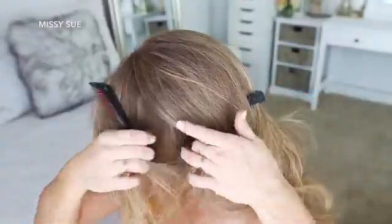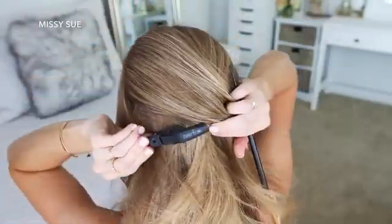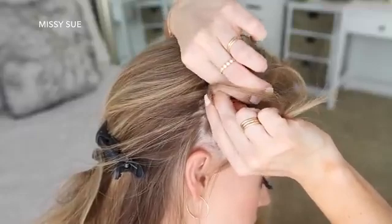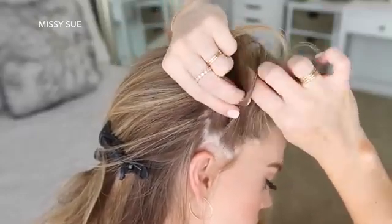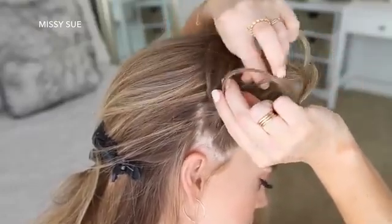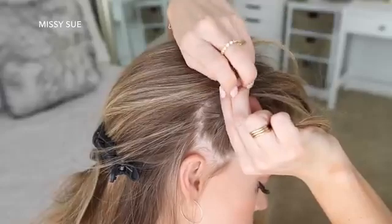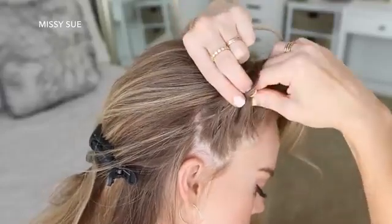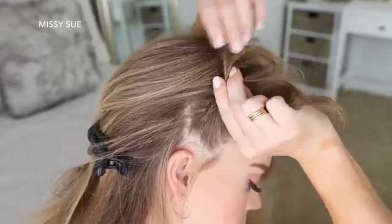For the last hairstyle, I'm going to start by dividing out the hair that is going to be braided and clip away the hair at the back of my head. Then I'm going to pick up a small section above my right ear and begin a Dutch braid, crossing the side strands under the middle strand while adding new sections from along both my hairline and from the back side of the braid. I usually bring in smaller sections at the beginning and work my way up the right side of my head, then continue the braid across the top. Keep the braid a little bit tighter as you go to avoid bumps — it will naturally get bigger as more hair is added.